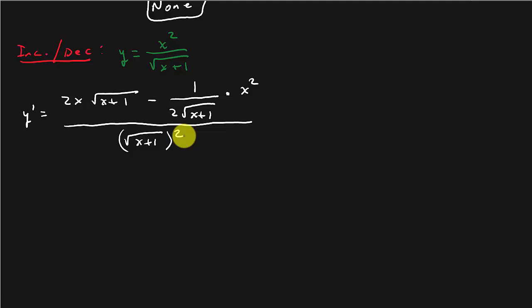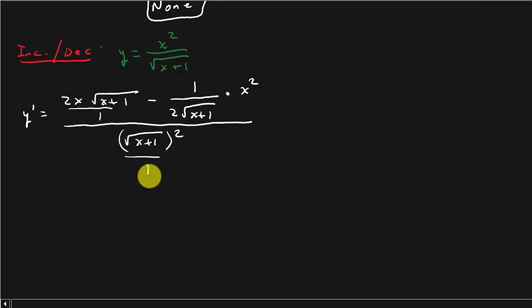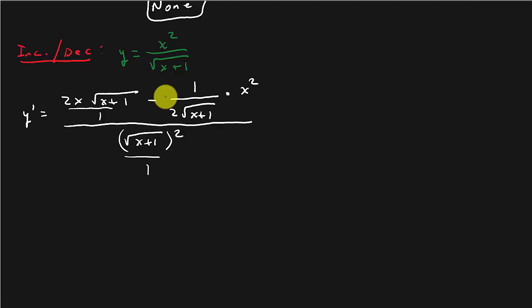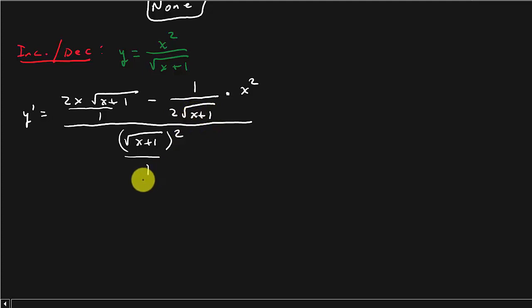All right. Now, what do we do now? Well, now we got to simplify this thing. Well, we can look at this as being fractions like that. And this is just simplifying a complex fraction that you did in algebra. So how are we going to simplify the complex fraction? Well, look at the 1 here, the 2 square root of x plus 1 here, and the 1 here. Common denominator is 2 square root of x plus 1. So we got 2 square root of x plus 1. We're going to multiply that to each term.